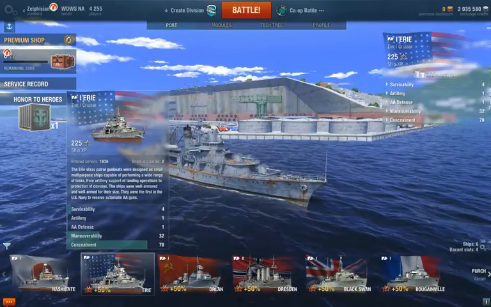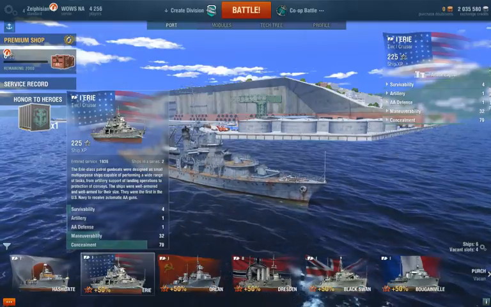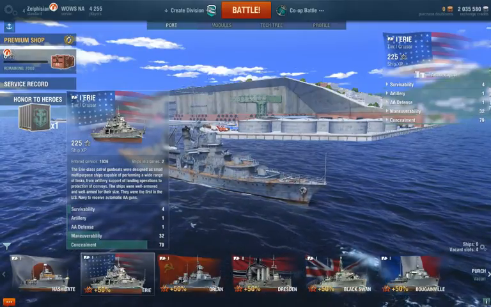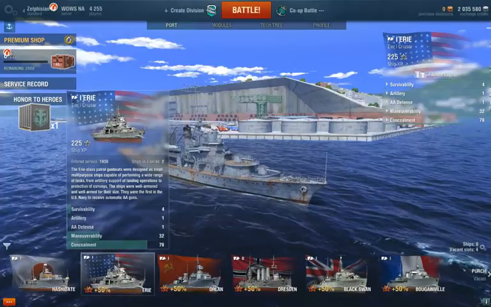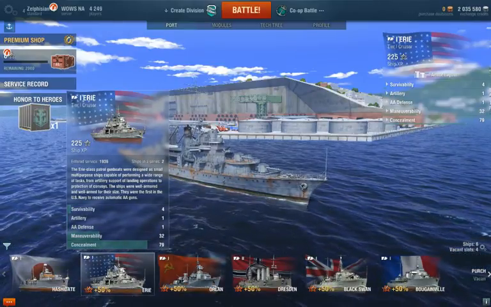The Erie class patrol gunboats were designed as small multi-purpose ships capable of performing a wide range of tasks, from artillery to support for landing operations to protection of convoys. The ships were well armored and well armed for their size. They were the first in the U.S. Navy to receive automatic AA guns.